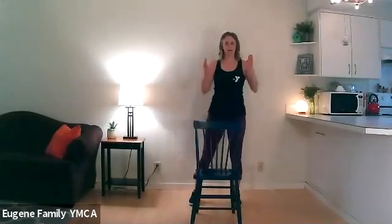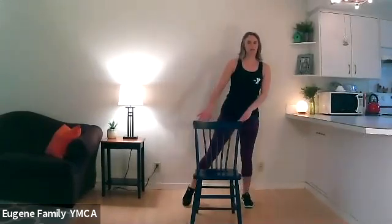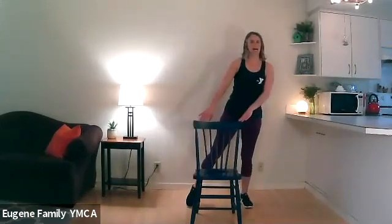We're behind the chair. Go ahead and face me and take your feet wide. Okay, wide is relative. Maybe wide for you is about the width of your chair. Maybe you can go a little wider. We're going to just shift and tap a toe, shift to the other foot, tap your toe. So we're going to go side to side here. You'll feel your outer hip and your glutes engage. As you tap your toe, you should feel your quadricep, your hamstrings engage. Those are all important muscles supporting our pelvis, supporting our balance, our strength.